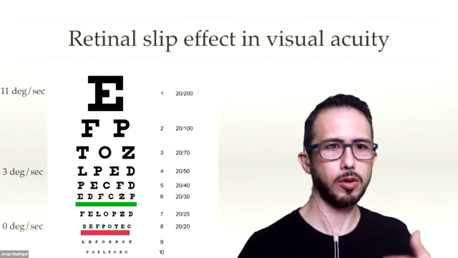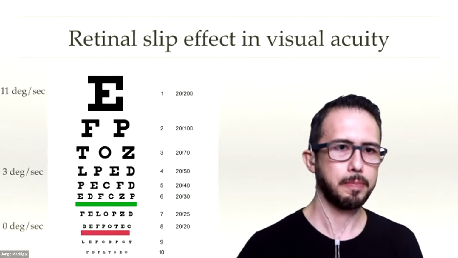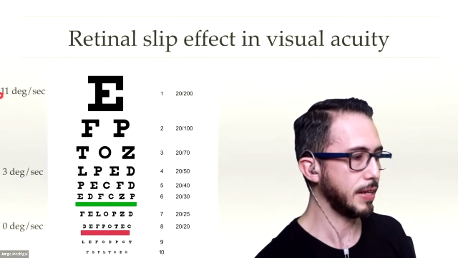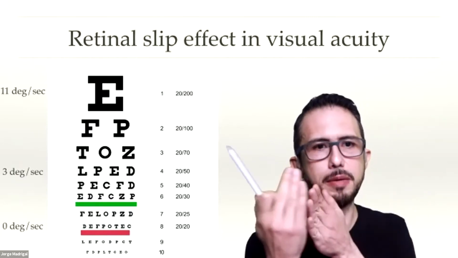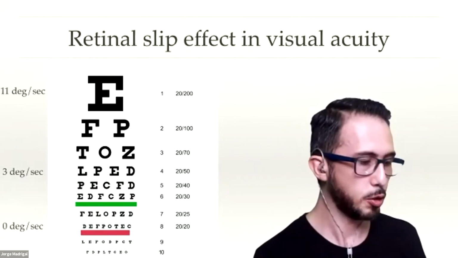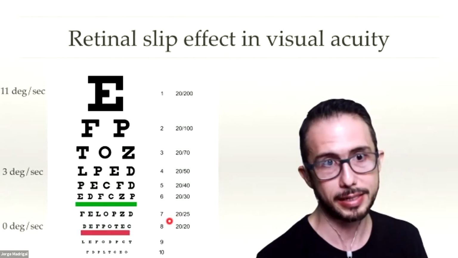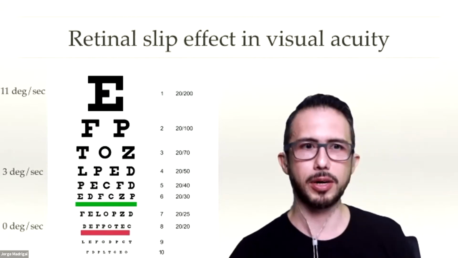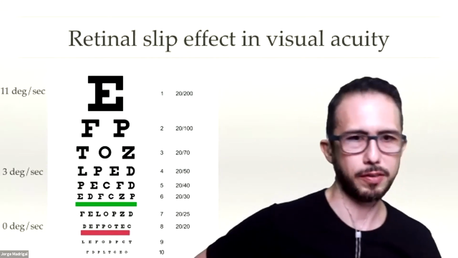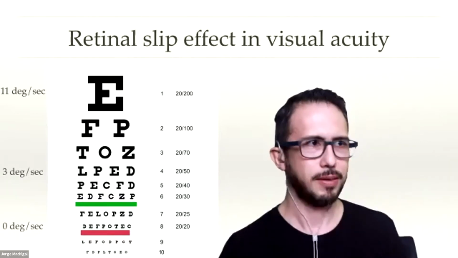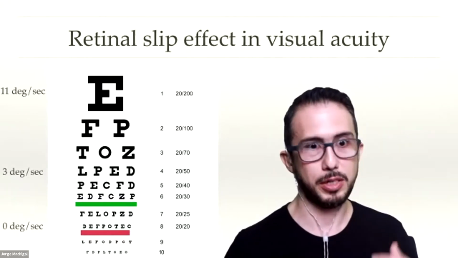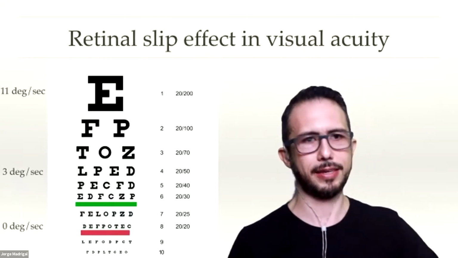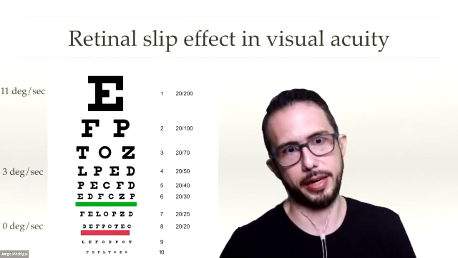And if you have a more severe vestibular injury, and when you move your head you have as little as 11 degrees per second of movement of the image in front of your fovea, your 20/20 visual acuity in a static environment will worsen to even 20/200. I mean, with a vestibular lesion of that size, you are legally blind when you are moving your head. So that explains why the last thing your patient wants is to move the head.